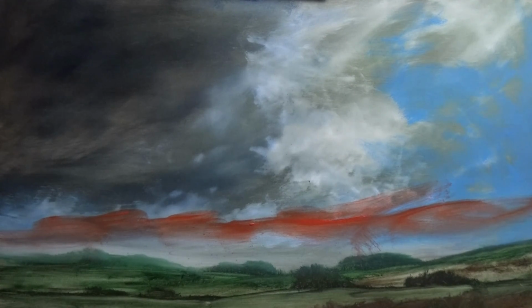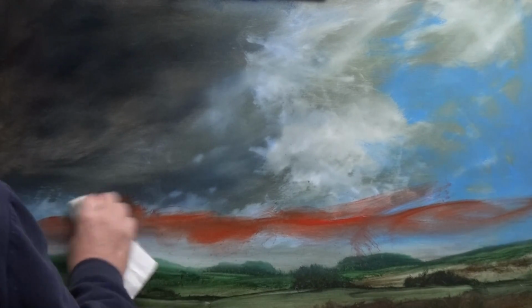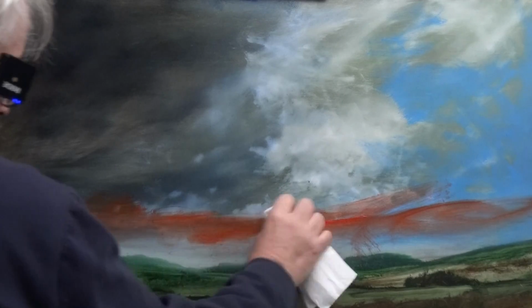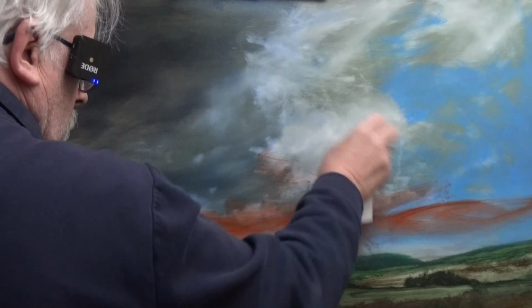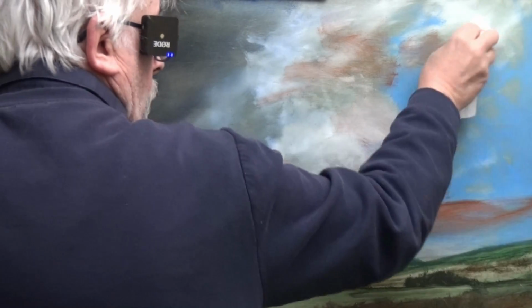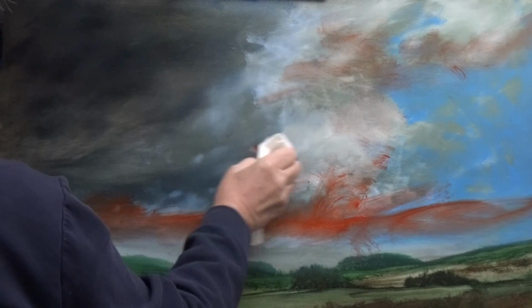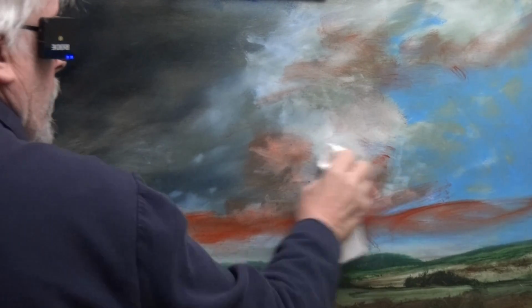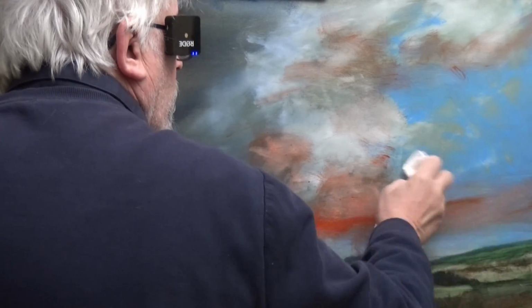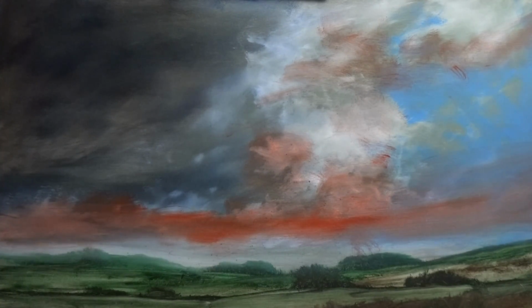Oh well, that took most of the day, didn't it? Okay, so this is the sort of relaxed attitude you need if you're going to use glazing. I think anyway. Not everybody. Some people are so precise with this. They use a brush carefully. You know, I don't see the point because I'm going to push it around all over the place anyway. There we are. That's quite interesting. Okay. It's not going to stay like that.